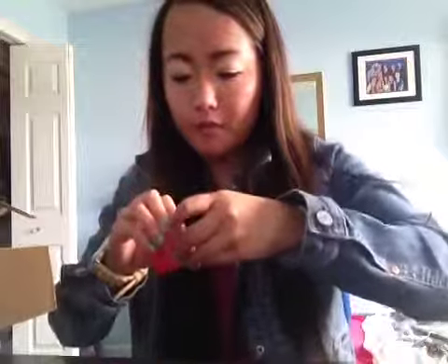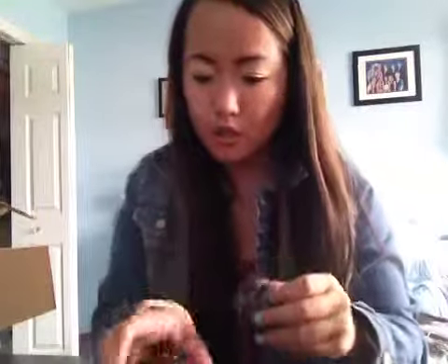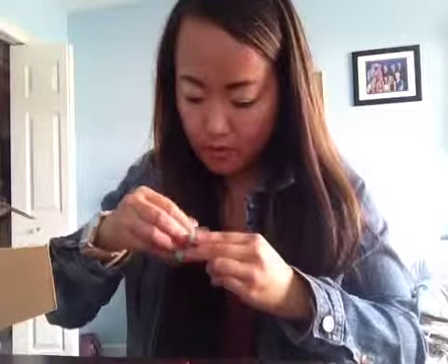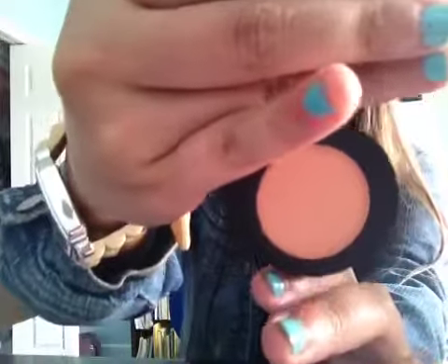The next thing is this small little guy — it's so cute compared to the other ones. I'm going to open this right now. It's the Eye Divine Eye Color Infused with White Tea — I think it's just an eyeshadow. It's a really pretty eye color. It's a neutral because I wasn't sure what colors to get. It has a really pretty design on the front, and when you open it up it's a regular peachy color called Shambhala. It's really small and portable — you can just bring it in your purse. That reminds me, I'm going to do a 'what's in my bag' video!